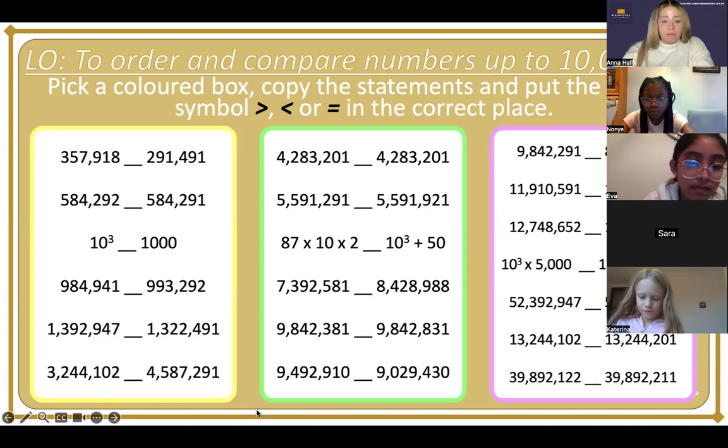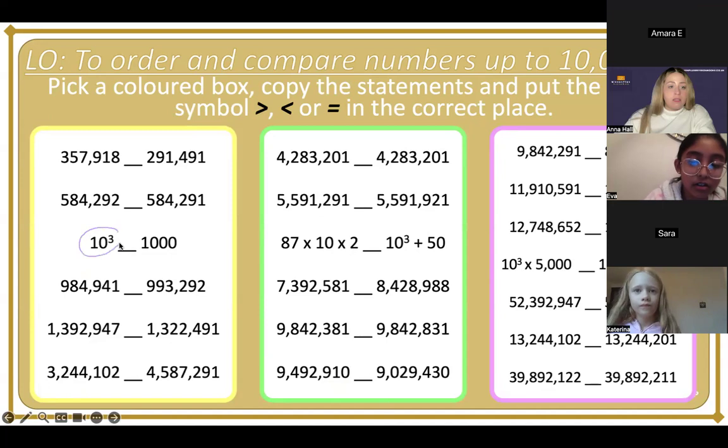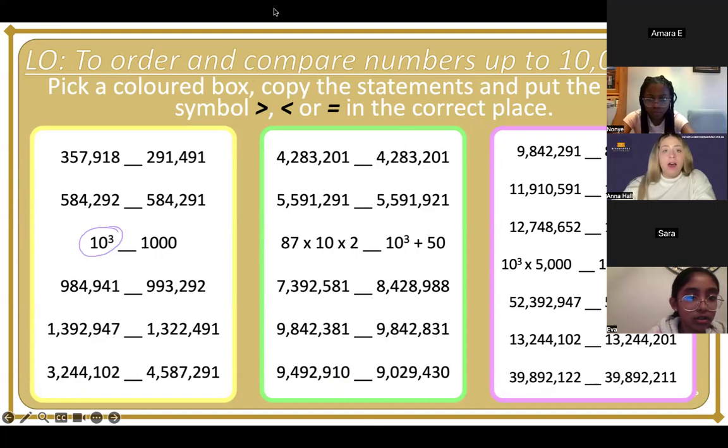Basically, what it means is, well, would anybody, if I just highlight on the screen, actually, let's have a go. Have a look at this one here. Would anybody like to tell me what this would be? What would 10 to the power of 3 be? Oh, a lovely little rhyme there for you as well.